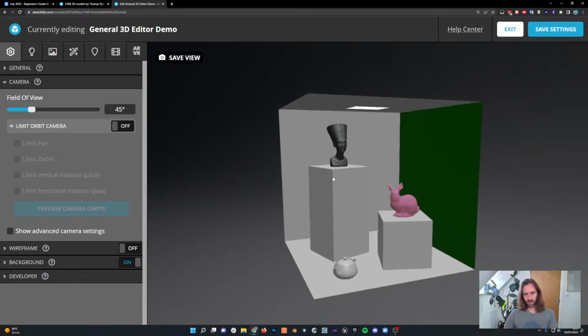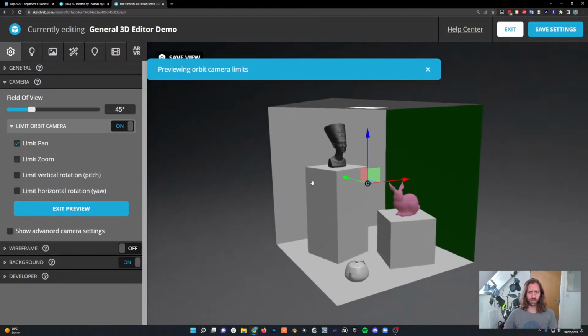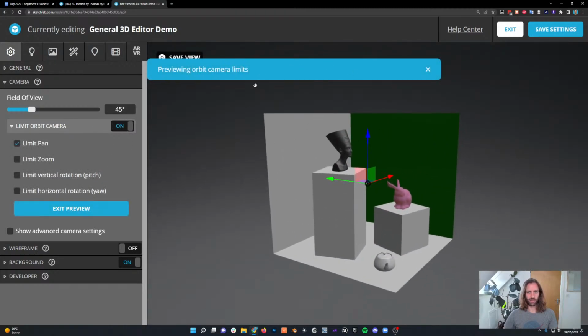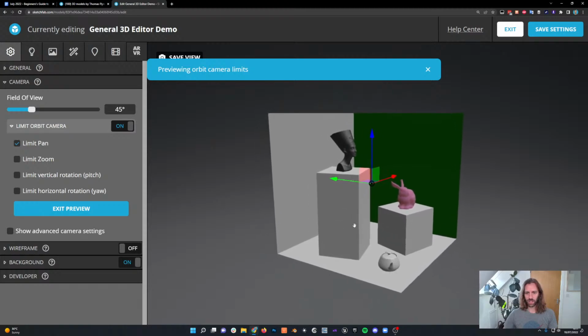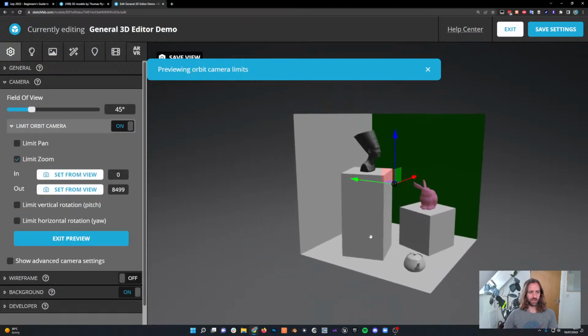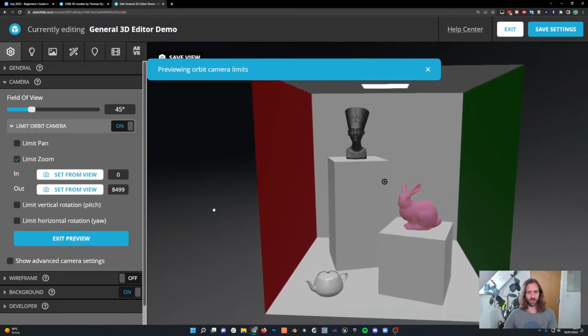We can also here, if you are on a certain subscription, you can adjust the camera, limit the camera orbit. So you can say, well, maybe I can just show you. The reason I was going to skip this is maybe because it's a paid feature, but it is also quite a cool widget, so I may as well show you. So what we can say is, once we turn that on, is we could limit the pan. So now when I try and close that, ooh, no, I should actually leave it on. I need to preview. So I can't actually right-click drag this anymore. If I take that off, obviously I can pan. We can limit the zoom. We can say we don't want anyone zooming in that far. Let's say we only want people to zoom in this far.